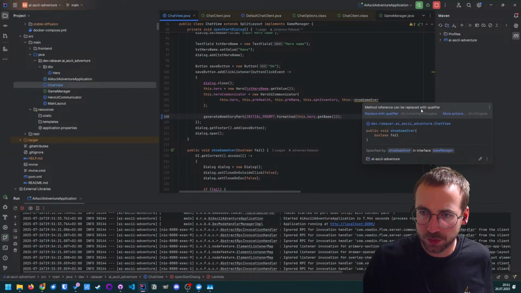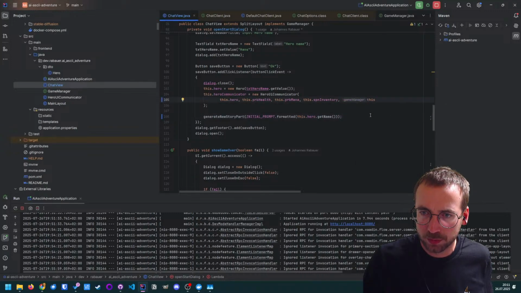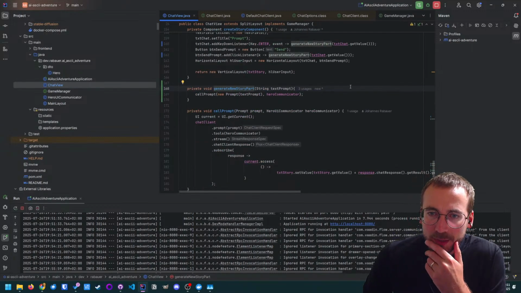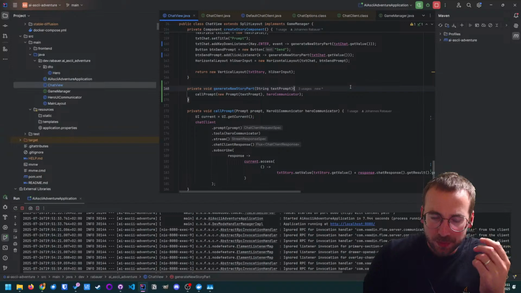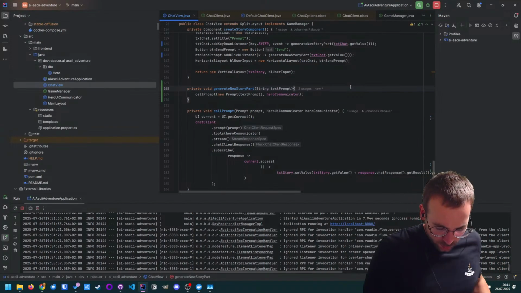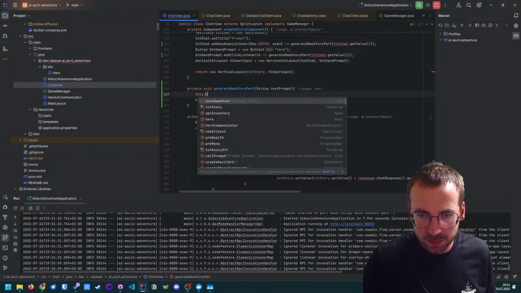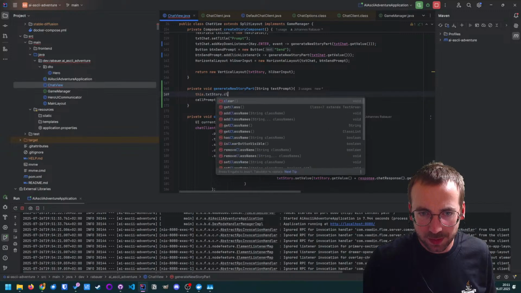Can be replaced with qualifier. So if we generate this new story, I would like to clear the text field. So yeah, this txt story clear.